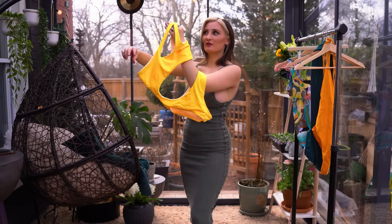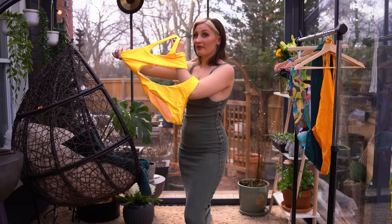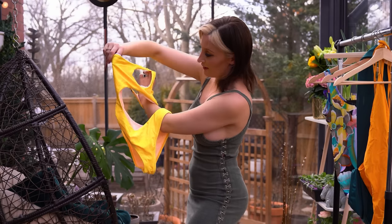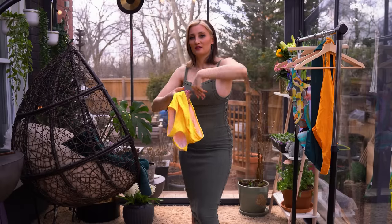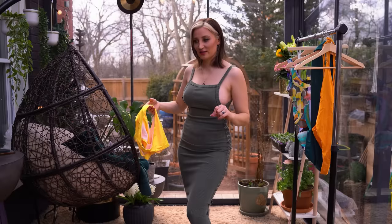That's what I need. You know, in the stores, you see those full body hangers. This is what this bikini needs because this bikini is out of control. But it's really, really cute. I think what it looks like though is the bottom just looks a little bit more low rise. So I don't know how much of a fan I'm gonna be of this.